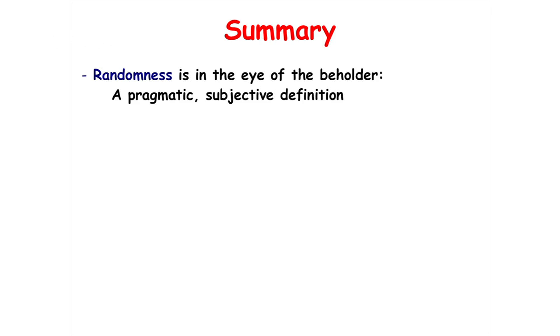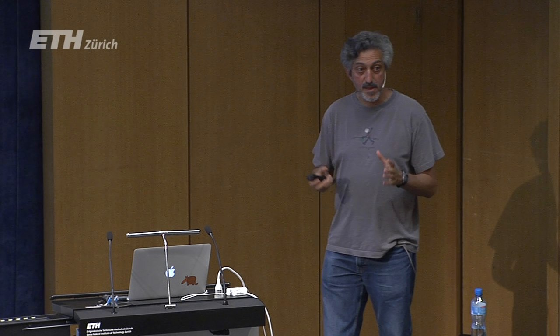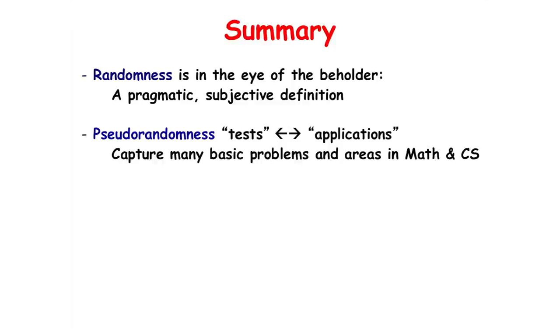So to sum up, what did we learn? This important message that randomness is in the eye of the beholder, or the computational power of the beholder. Basically it's subjective, it depends on what you're doing with the randomness. It's a pragmatic subjective definition that suits you. You have to consider separately what you are doing with the randomness and see what you need of it. You don't typically need it to be just random. And with pseudorandomness, we saw several examples where the different tests or the different uses of randomness, these applications, tell you whether you want it to be normal or close to the origin or whatever.